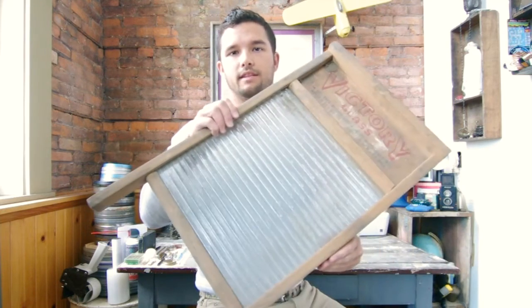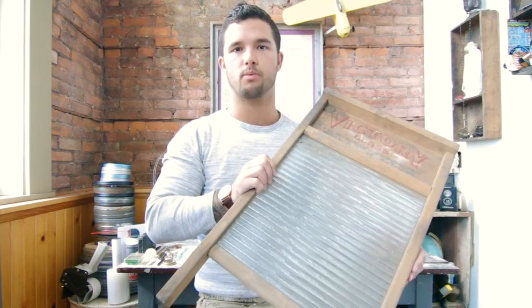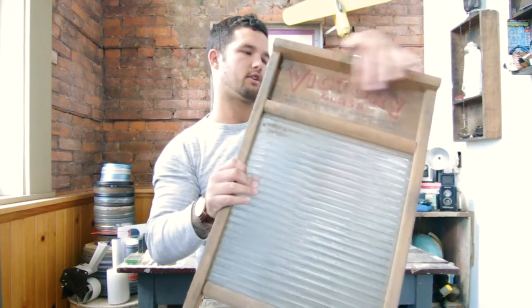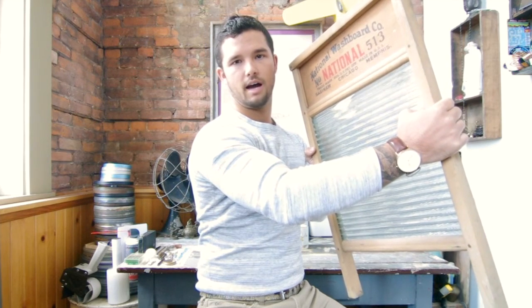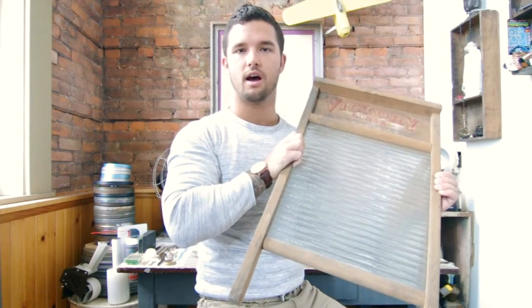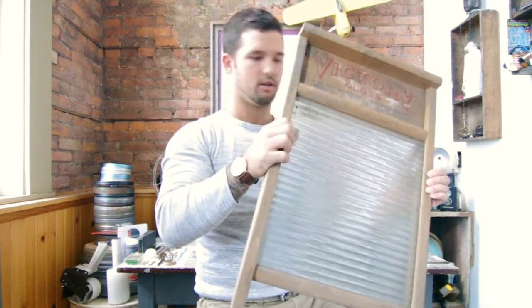I purchased that lamp and this washboard as a pair — I paid 15 for the pair. Keep your eye out for washboards: you'll see the metal ones a lot, and if you can get them for five bucks I usually sell mine for between 10 and 15. The glass ones, if they have good graphics — and this one is really nice on both sides — are more sought after. Red is always highly collected for some reason. There are no cracks, the glass is even marked 'National.' I believe at my booth I can get this sold for 20 to 25 bucks, so turning 15 into about 50 or 60 — really good deal.